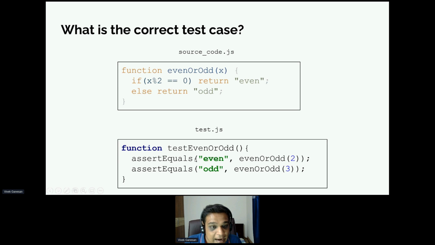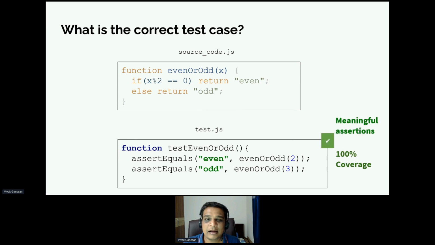And you can always add more cases, that's fine. You can always add multiple tests also. One test will check whether it is for 2 only, another test for 3, another test for 4. But as long as the assert statement includes a specific input and specific output, then that is a good test because it actually checks the functionality, right? So this has 100% code coverage again, and it has meaningful assertions, so it is a good test case.